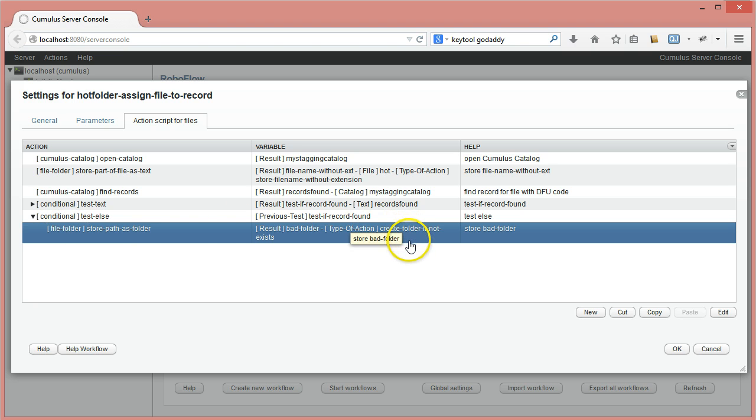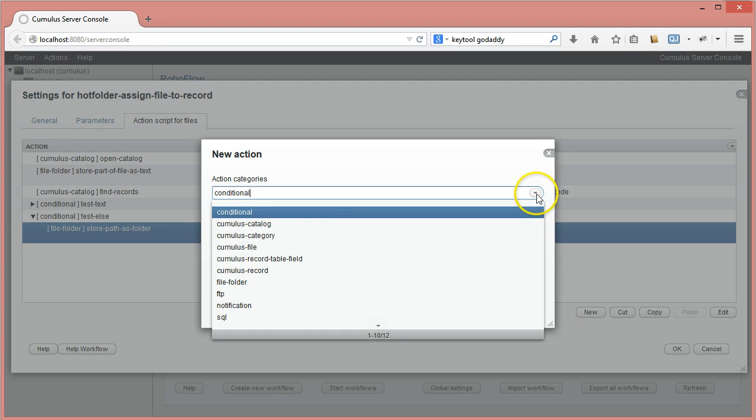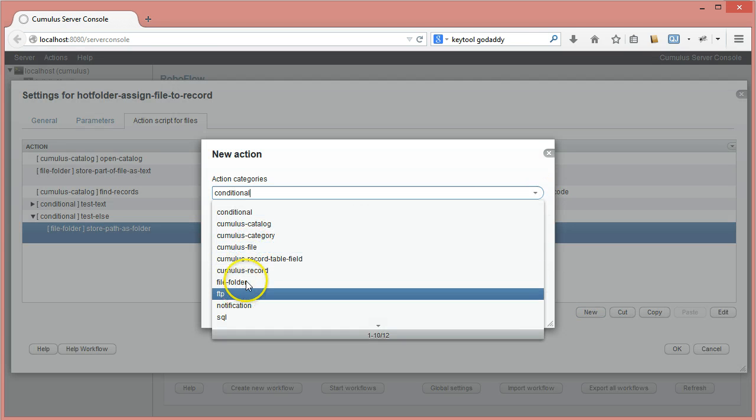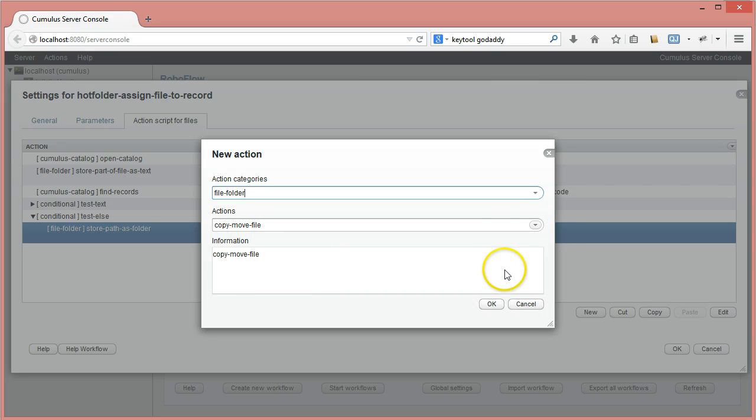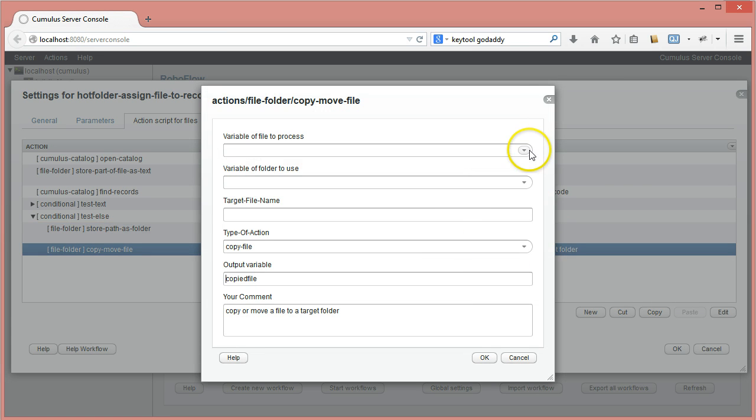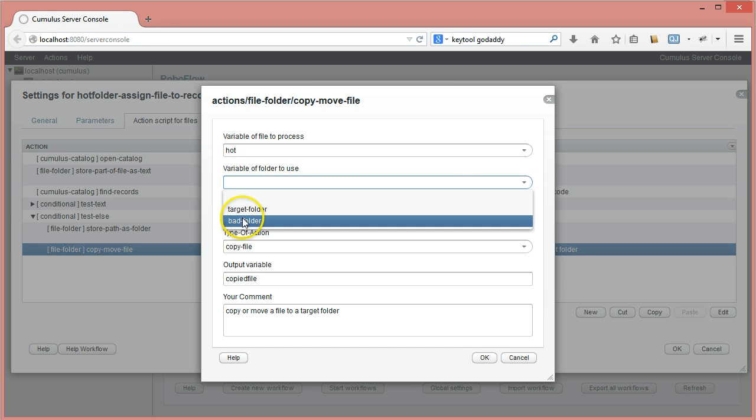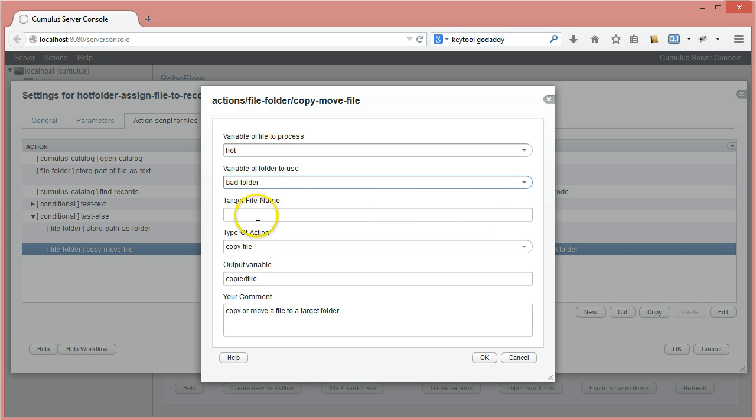Then I can say, now I'm gonna copy the file. New conditional file folder, copy. Which file? The hot file, not the copied file. Variable to use. Target folder, no, the bad folder. And the target file name I'm not gonna touch. It's a copy file, and I'm gonna call it bad file.